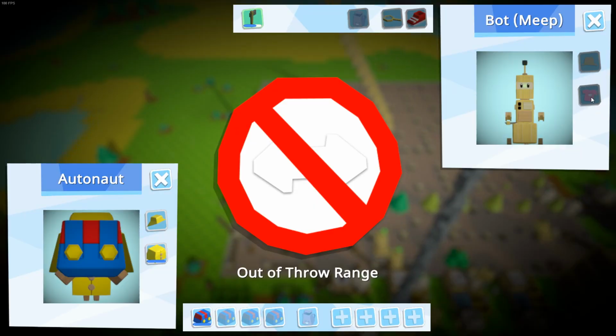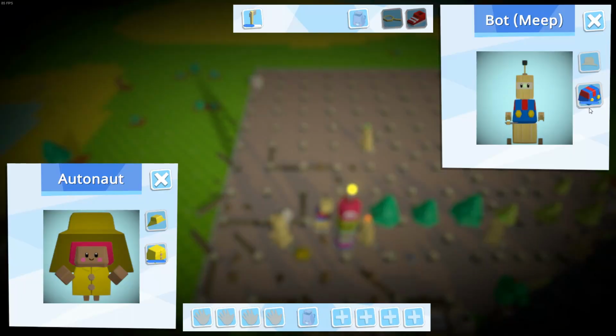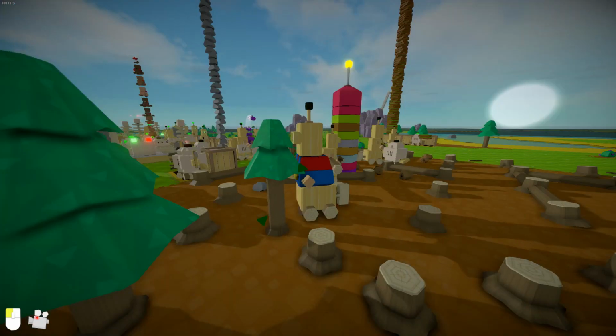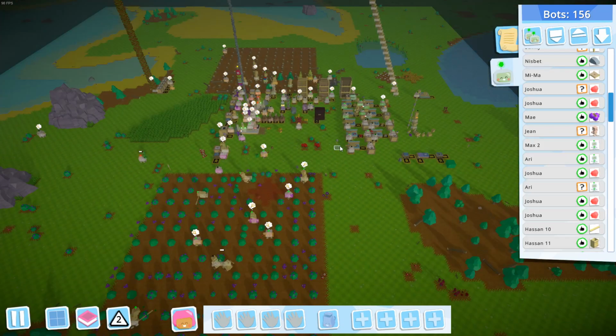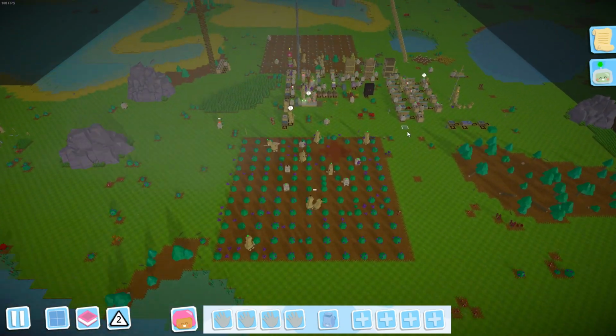Meep, can you wear an outfit? No. You're out of range. Aha, you can! Hey, look at that. What do you think about that, Meep? Excited? Super excited? Looks pretty official right there. Oh, the madness. Look at all these bots.